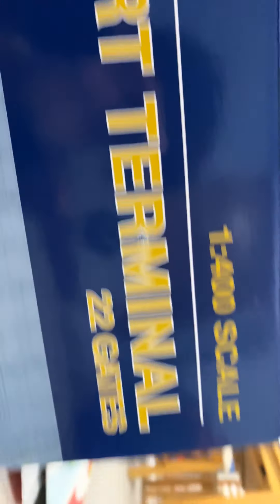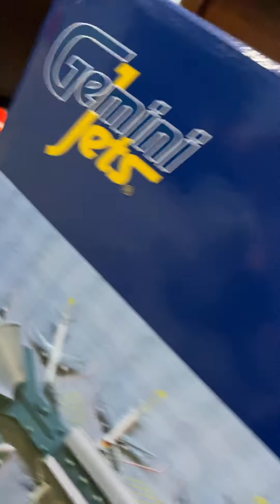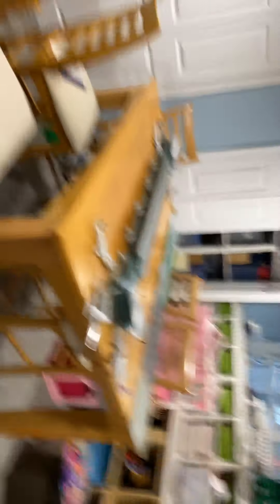Now, all these gates are nowhere near filled with airplanes, but I do not have the map for it yet. This is a picture you saw on Instagram that I zoomed in on so you guys can see. This is Airport Terminal 22 gates. So let's get into it. We're going to be starting with the size of this terminal — it's colossal. It has all these gates.